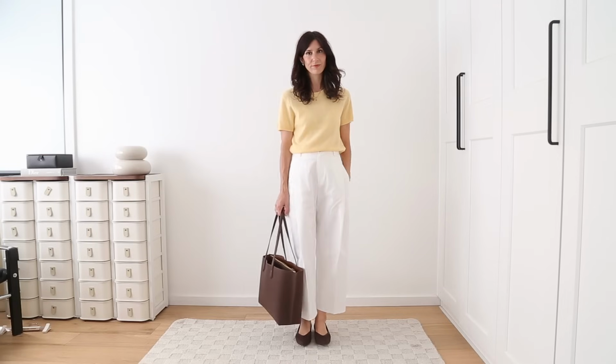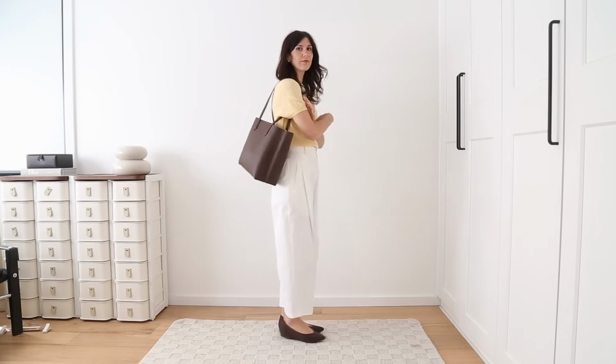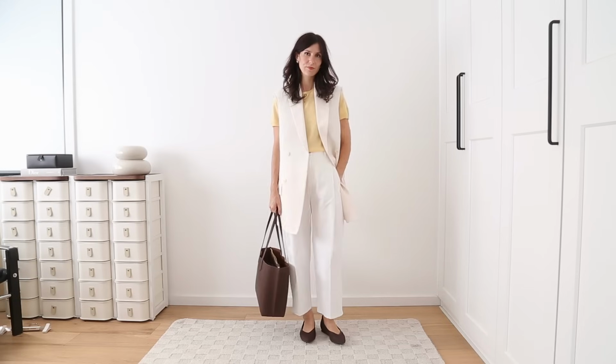Another option would be, instead of wearing a blazer, go for a sleeveless jacket instead. I like that this has all of the formality of a blazer, but feels a lot more lightweight, really breezy, especially if you live in a warmer climate. And this is definitely my top tip for those who want to create that sense of depth and dimension, but don't want to feel trapped by wearing a blazer, even if it is in a cotton or linen fabrication, as it can be quite stifling, especially if where you live is very humid.